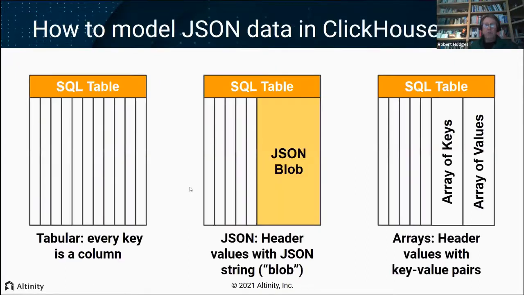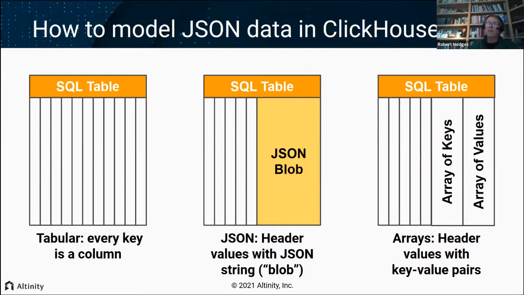When you look at this, representing it in ClickHouse and doing something useful with it, we can divide the representations into 3 general ways that people approach it. There are many more beyond this, but these are the 3 most common ones. The first is just to take those key value pairs and map them directly to columns. In this case, you'd have a table with 5 columns. That's good.